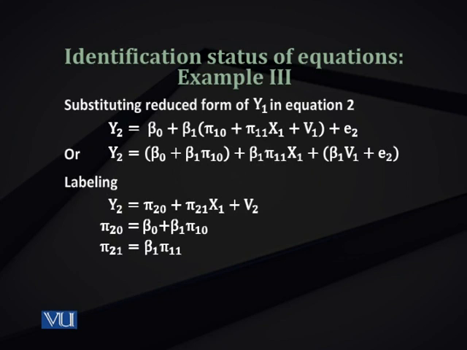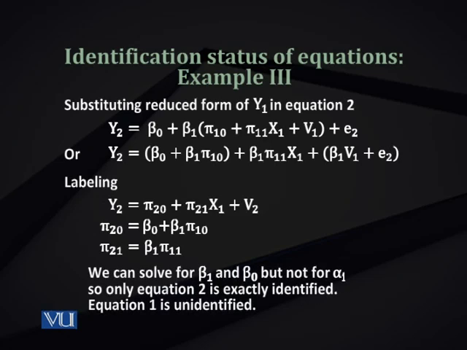You can quickly see here that we can easily get the value of beta 1 from the second substitution that we made, that is pi 2 1 substitution or the labeling. So beta 1 is equal to pi 2 1 over pi 1 1. If we have this value of beta 1, we can move to the first substitution of pi 2 naught and get the value of beta naught as pi 2 naught minus pi 2 1 over pi 1 1 into pi 1 naught. This will be an expression for beta naught. So as we are able to express both beta naught and beta 1, which are the structural parameters of the second equation, in terms of pi's, the reduced form coefficients, in one way.